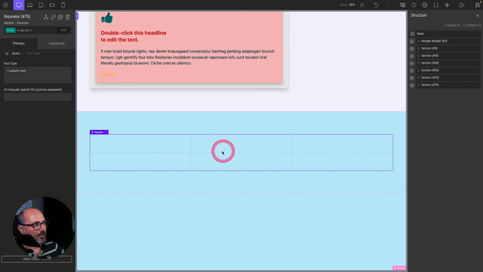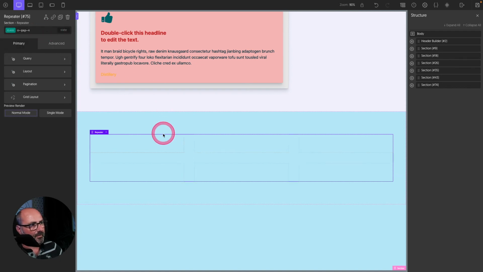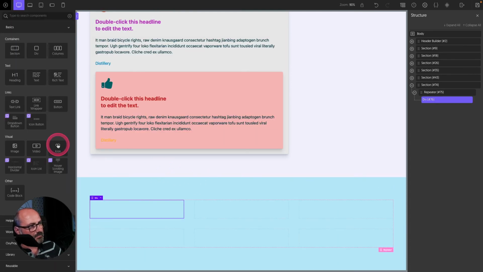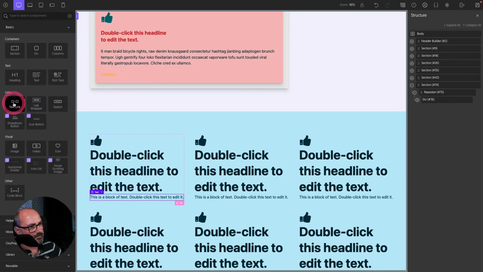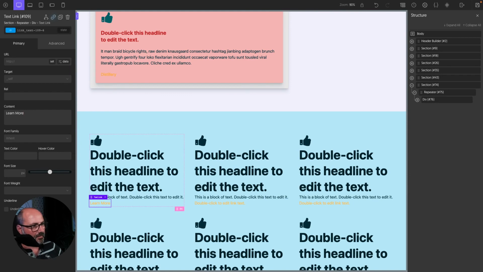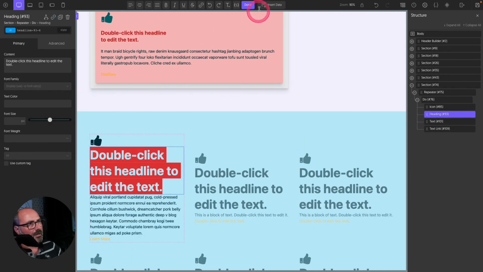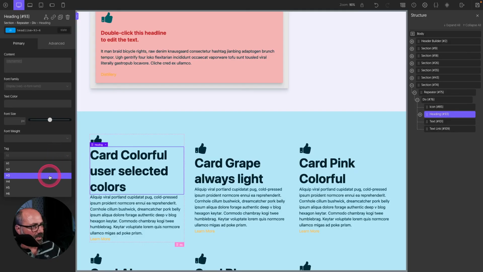We now have our 3 columns. Let's add a gap, and let's stick with our gap of 2 or maybe our gap of 4. That's okay for the repeater itself. And now let's go to our div and style the card. We will add an icon, a heading, a text link, very original text links. Learn more. Our text will be a paragraph. Our heading will be our post title. It will be a H3.